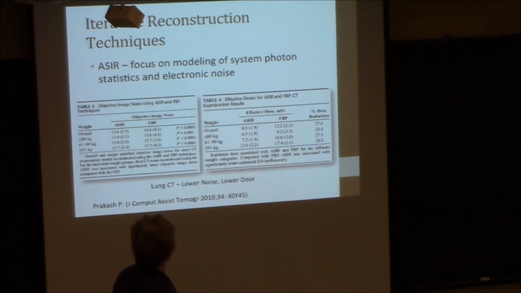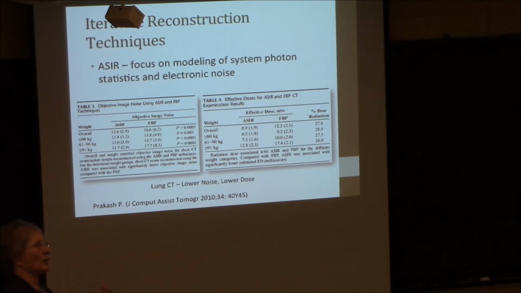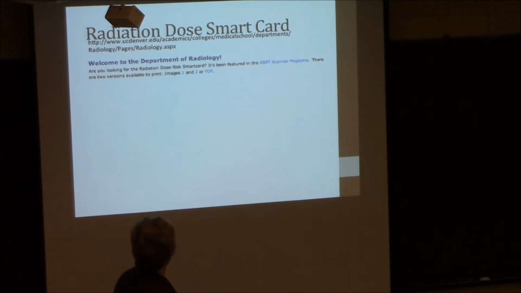And so this is just a quick example of a chest CT, lung CT, where you can change, well, let me see, this is the best one. You look at the noise, you don't want to increase the noise because that will decrease your diagnostic ability. With the iterative reconstruction technique, you can actually lower the noise by doing all those iterations. But you can also lower the dose. So now we've got lower noise, lower dose images, everybody's happy. So a lot has been done technically to lower the dose. And I think that's been a big push in the technology, to find ways to lower the dose.